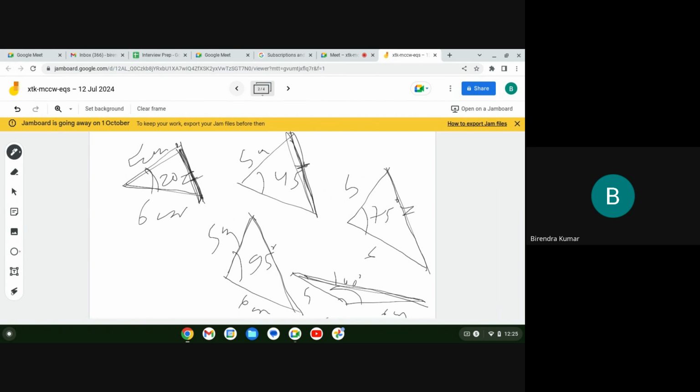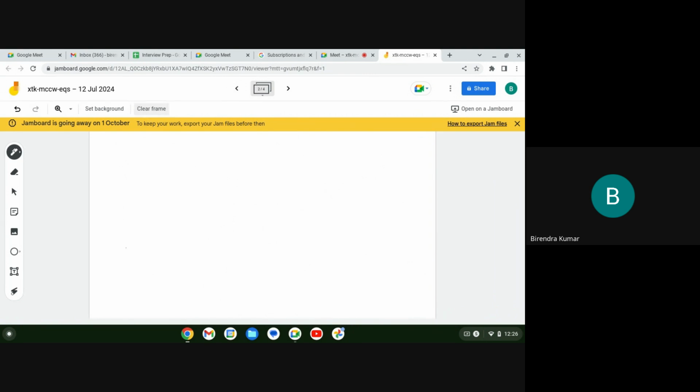So just play with this a little bit. You don't have to trust me. Just pick two sides with some length. Keep that as homework for you. Say 5 and 6 centimeter, or 6 and 8 centimeter, whatever you want to pick, and try drawing angles of 30 degree, 40 degree, 70 degree. You don't have to draw them by hand. You can use the semicircle that you have, mark and join these lines.